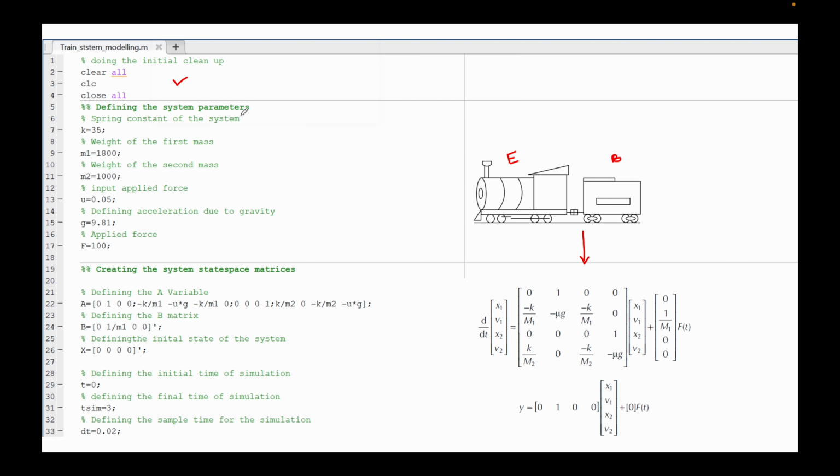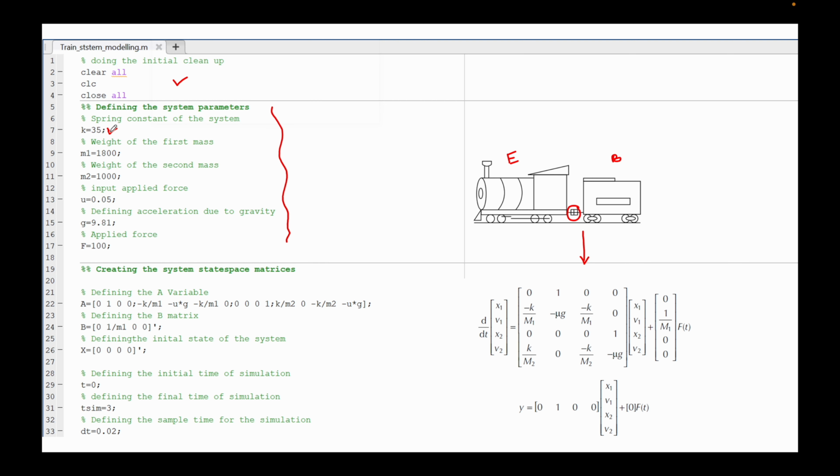Next, we will be defining the set of parameters for this entire system. The first is the spring constant. The spring constant is the joint representing the connection between the engine and the bogie.